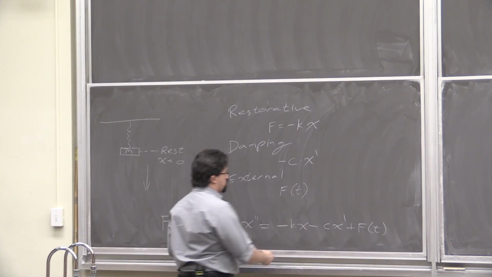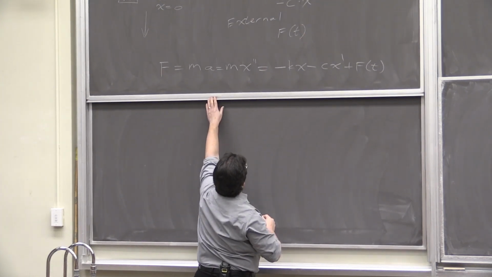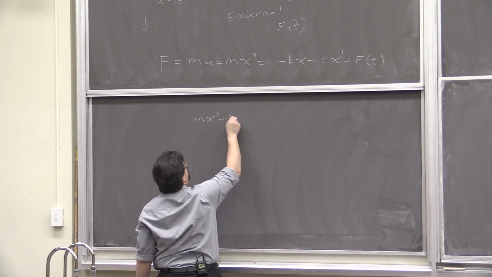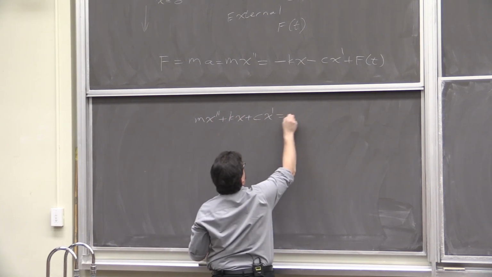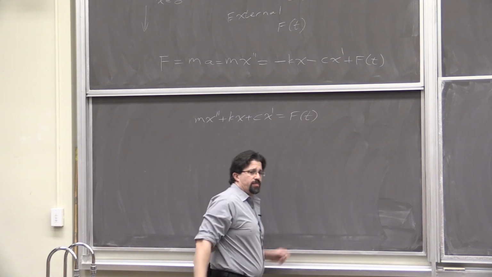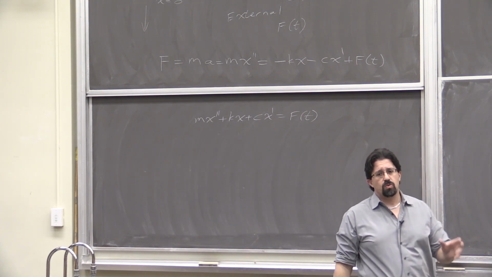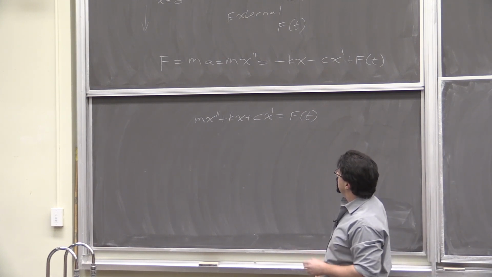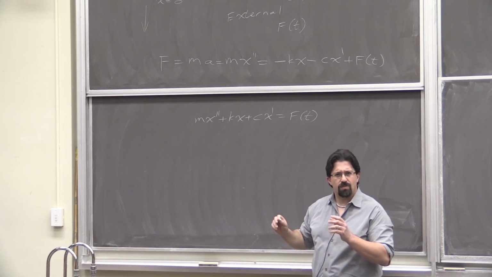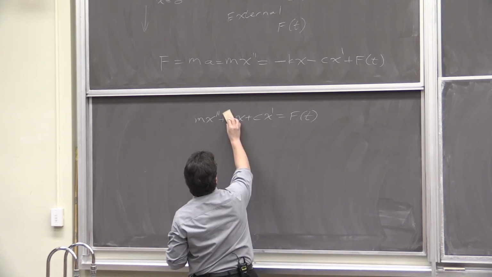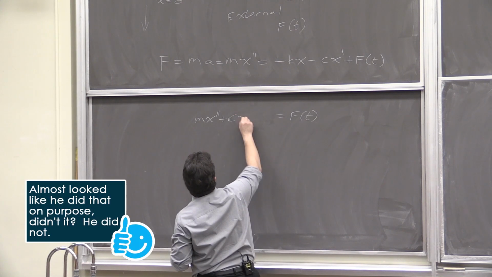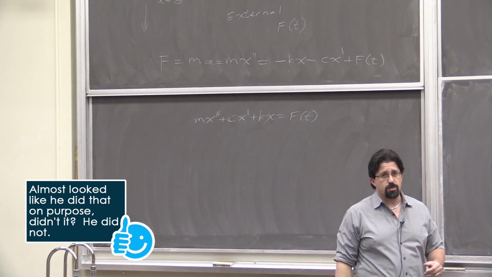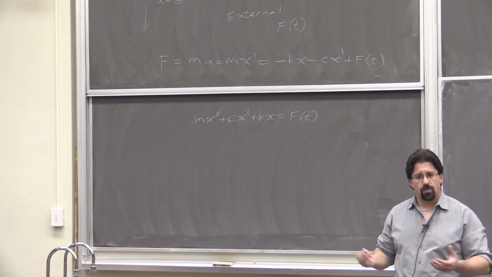Very quickly, we clean this up. First of all, what we tend to do is to write everything other than the external force over on the left-hand side. This looks a lot more like the kind of thing that we're used to. This bit over here obviously is not the standard order, so we go back to it and rearrange it into mx double prime plus cx prime plus kx. Now it looks very much like the type of equations that we've already dealt with.